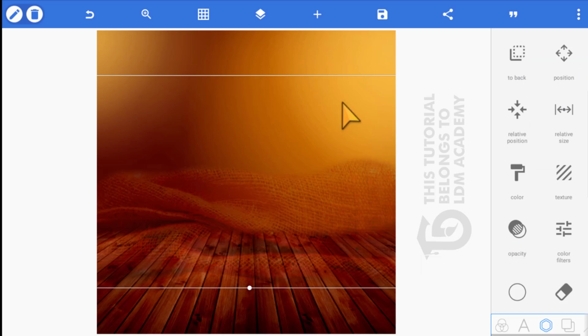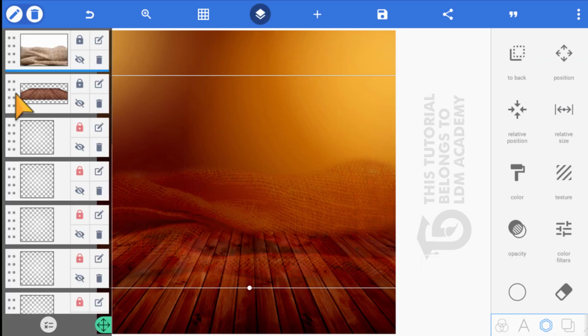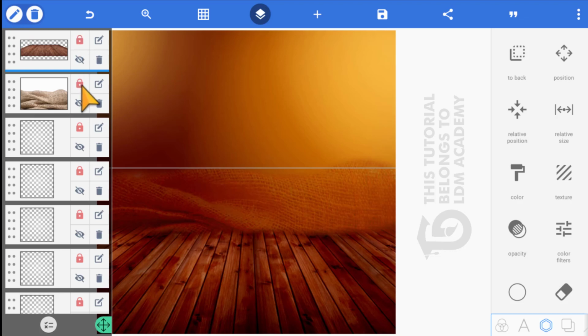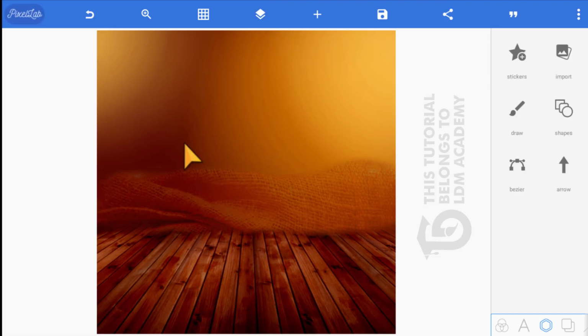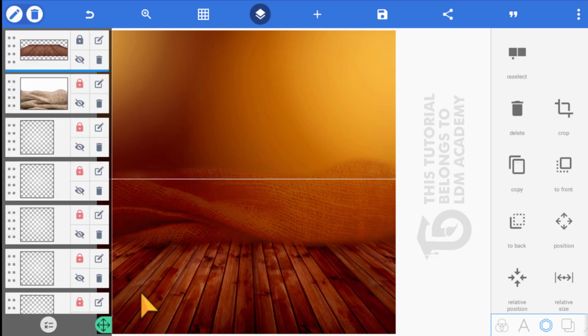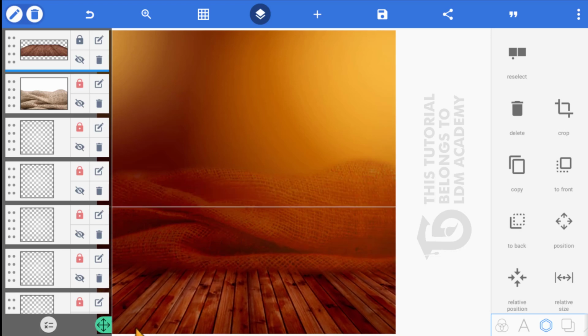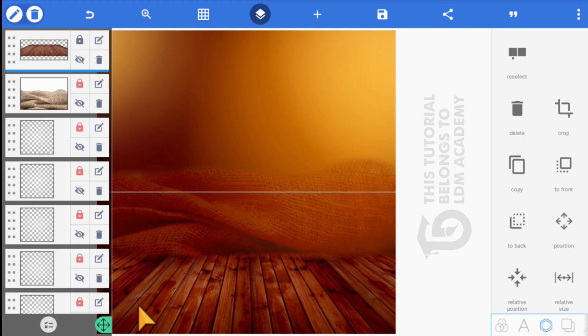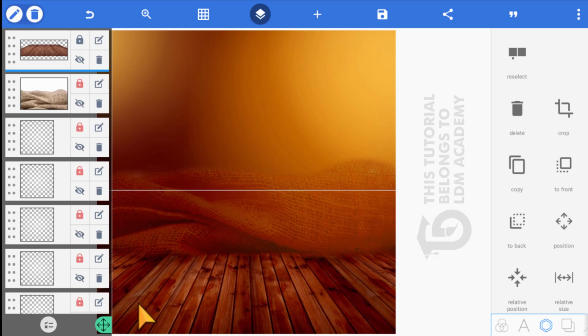Brilliant. Okay, then we'll come to our layer. Then we'll bring the table, we'll bring it up. Brilliant. Okay, then we can lock the two now. Good. Let's see. Let's unlock this a bit. Let's unlock this. Then we'll bring this table down a bit. It has gone up too much. I think it's okay like this. Brilliant. So we'll lock it back.